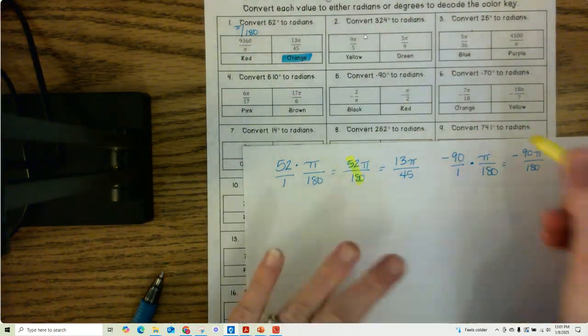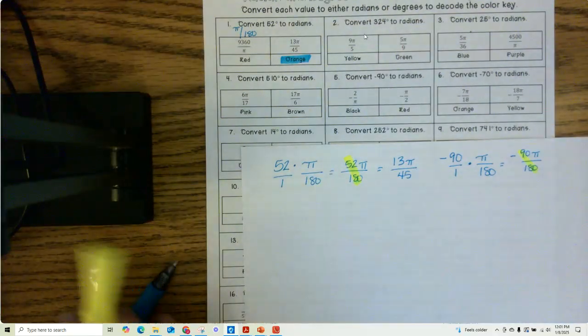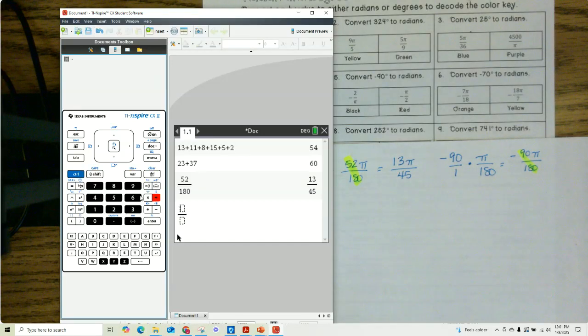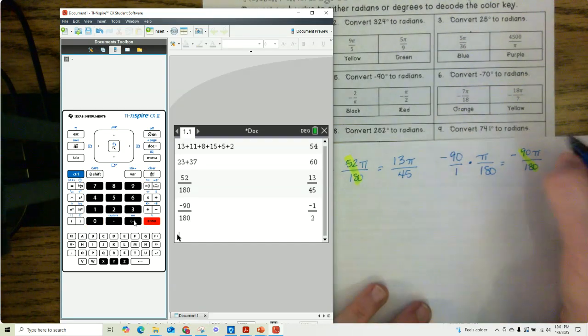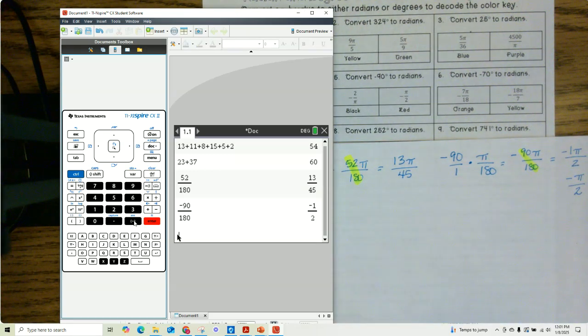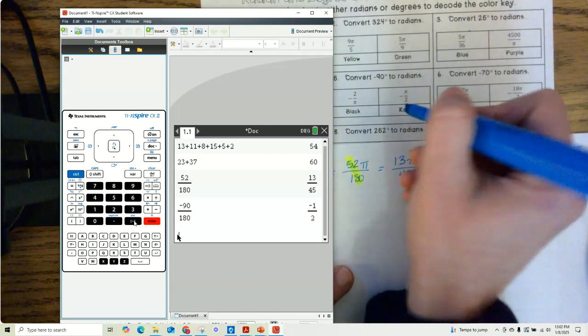Again, just the numbers. And some of you may see it in your head. Ooh, I'm glad I picked this one. This is a good one to do. So negative 90 over 180 is negative 1 over 2. I'm not going to write the 1. So I wouldn't write negative 1 pi and then the bottom is 2. Instead, I make the 1 invisible and I just do negative pi over 2. Anytime you multiply something by 1, it's the same thing, so we can make it invisible. So that one's red.